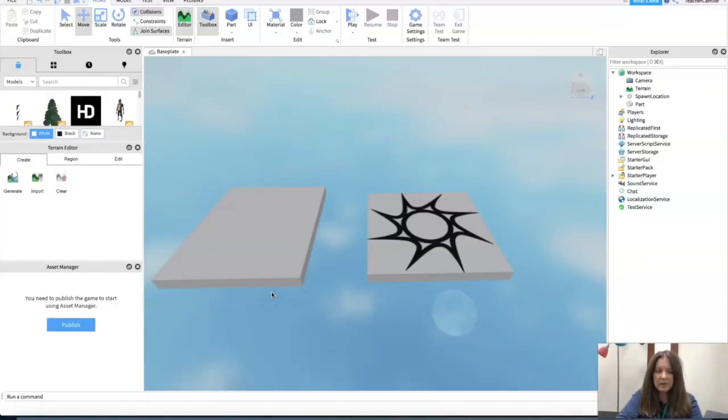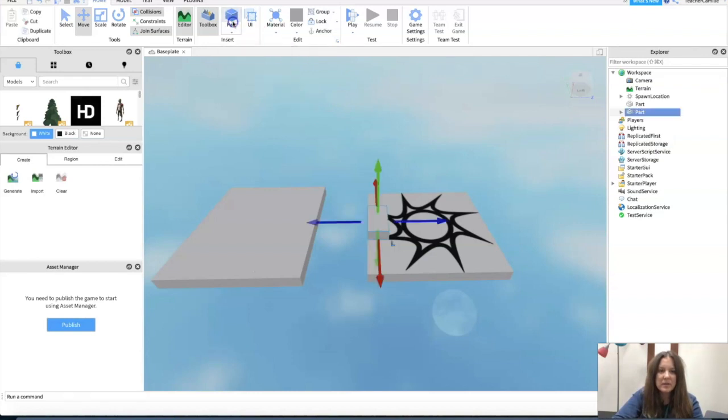All right, so I'm going to give you a couple other tips about placing and moving and scaling parts. Roblox can do different things with your parts depending on how you have things set in Studio. The first thing I wanted to tell you is when you add a part, it adds it right to the center of your workspace.